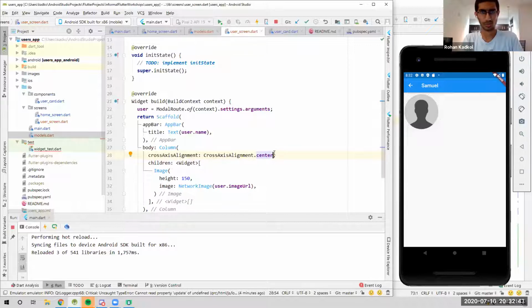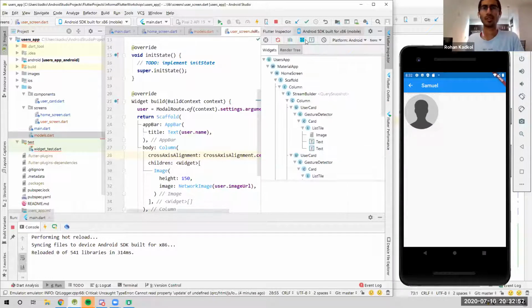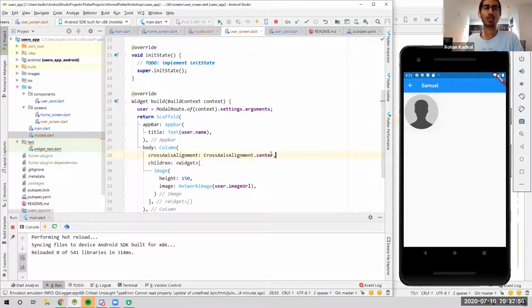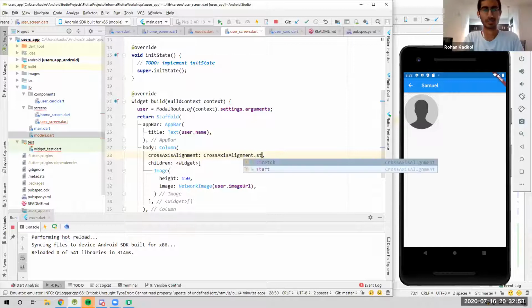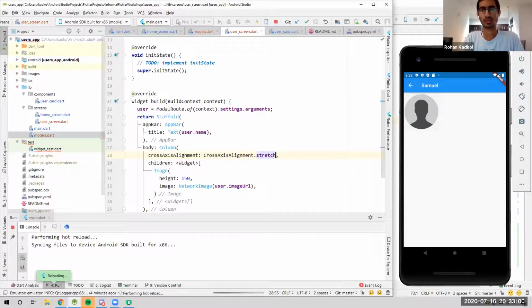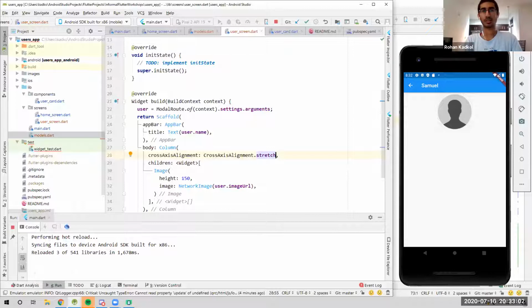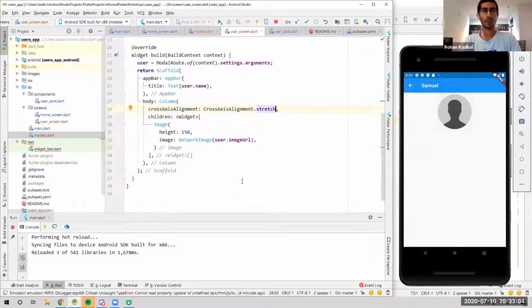Unless I've done something wrong. Let's check in the Flutter inspector. Oh, no. So let's add this as stretch. Okay, stretch worked. That's good.